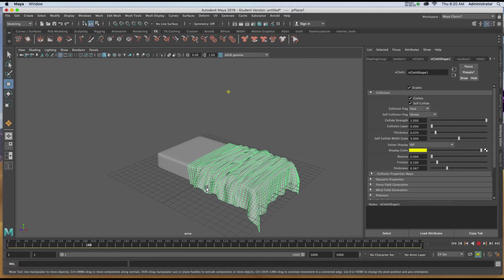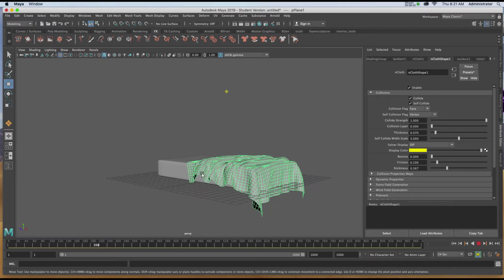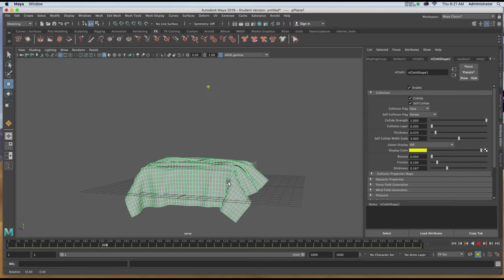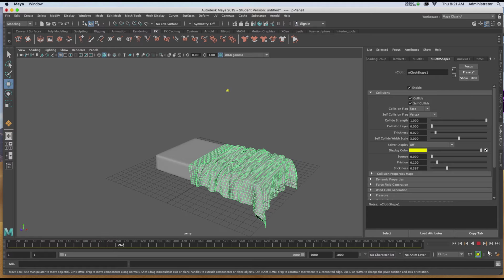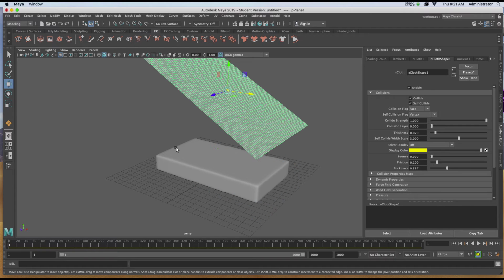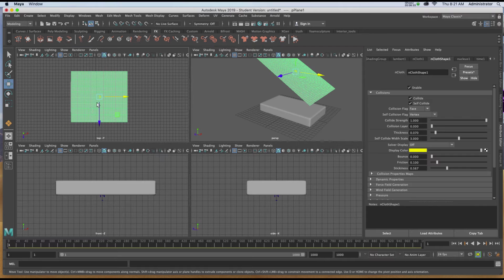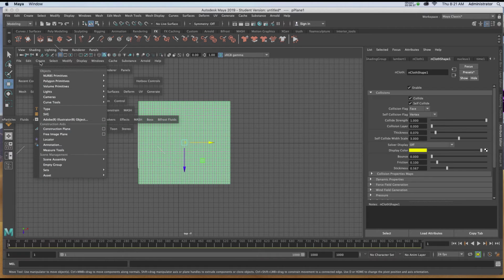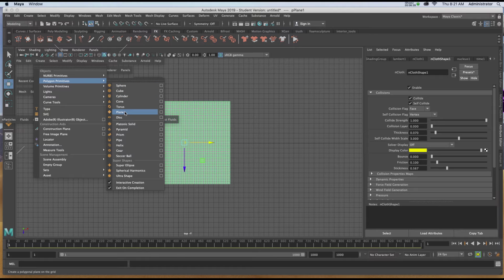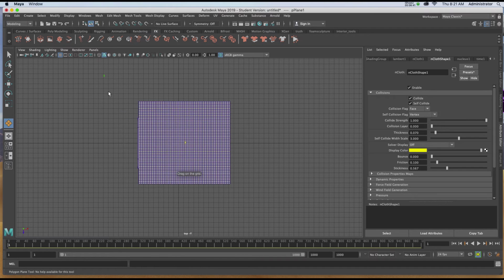I'm going to put a floor surface in because if I was to bring this into my proprietary model now, this would go through the floor geometry. So I'm going to stop the animation process. I'll rewind. I'm going to go to the top view once again. And I'm going to create another planar surface to serve as my floor.